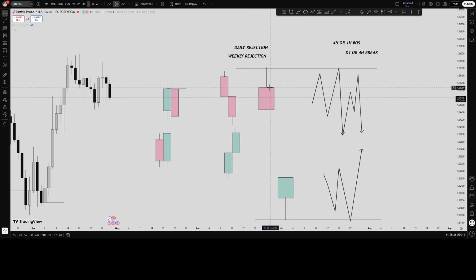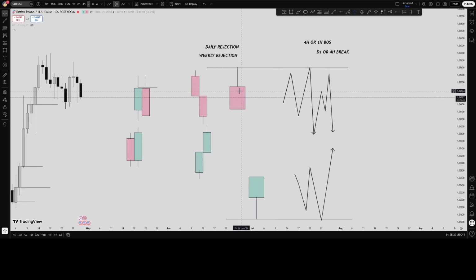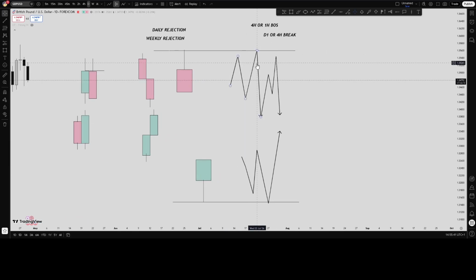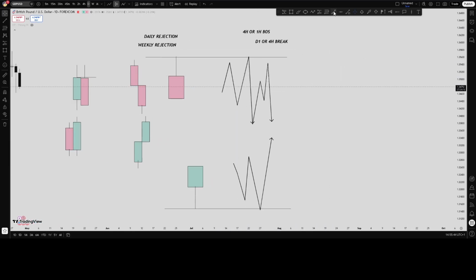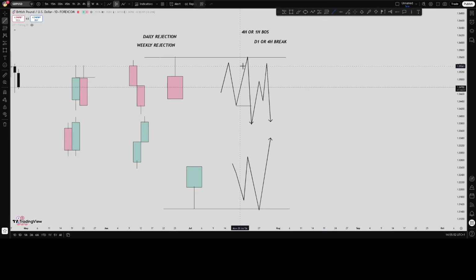What do you need to do? You now go to the daily time frame or the 4 hours time frame to wait for a break of structure, and then you can look for any entry on the lower time frame to sell or to buy. Now, let's say price checks from this key level, and here is either the 1 hours time frame or the 4 hours time frame. You need to see price close below this structure. Once price closes below this structure, then you can mark out your key levels.